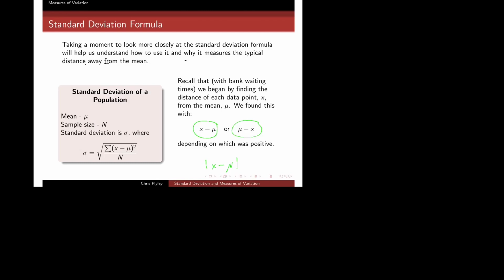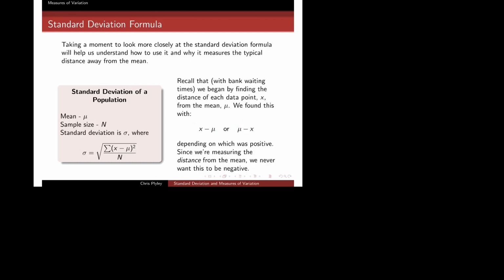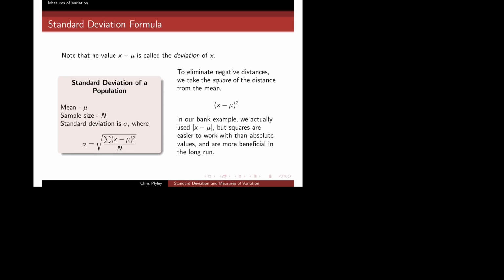In the standard deviation case, we need the same thing. We never want to have a negative distance, so we adopt a slightly different convention, and that is to square our value rather than take absolute value. You might think absolute value is easier and is a better choice for measuring distance, but as it happens, absolute value brackets are kind of difficult to deal with in a lot of mathematical formulas, and the standard deviation formula doesn't deal with them.